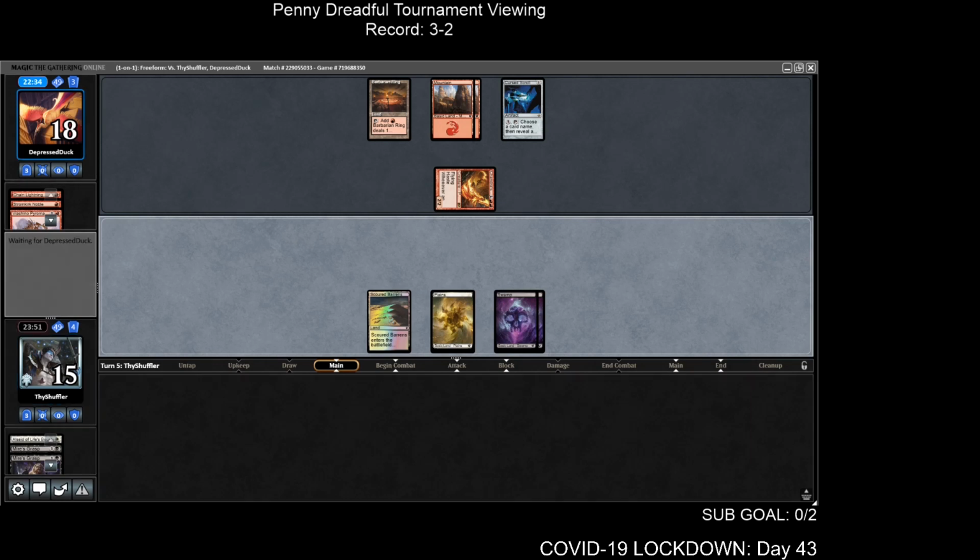A lot of this deck, like other heroic decks, can be about just drawing all your enchantments, like your All That Glitters, your Sentinel Eyes. But if you don't have a creature to put it on, then they're kind of just useless cards.